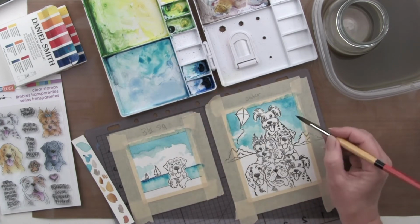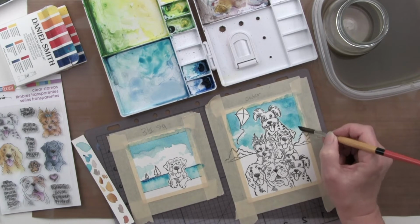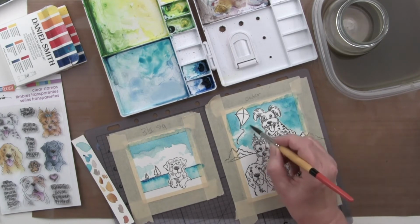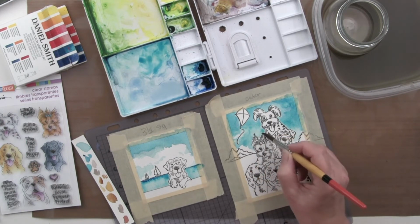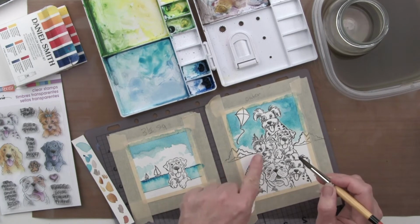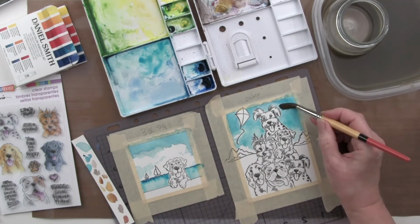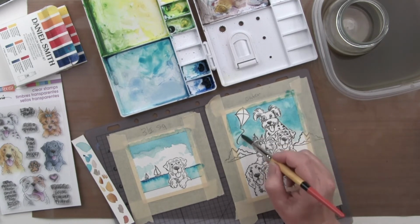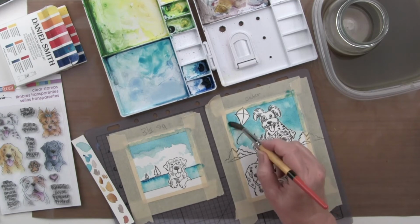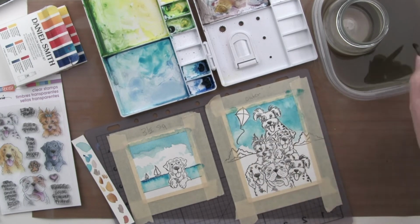So that edge dried pretty fast there. With the lights that I have here for the camera, that tends to happen sooner than it would for you at home. So I'm adding another color that's going to kind of help merge that together. Okay, but it's okay to leave some white down there along the horizon. And if your white shape looks kind of funny, then get it wet.